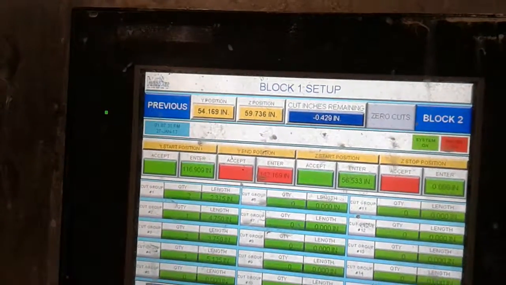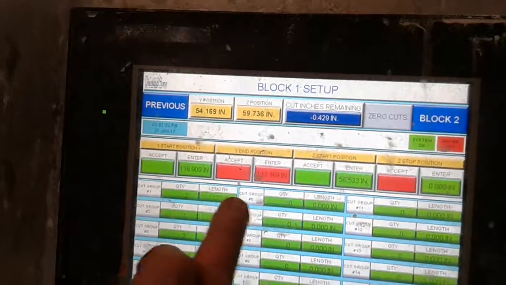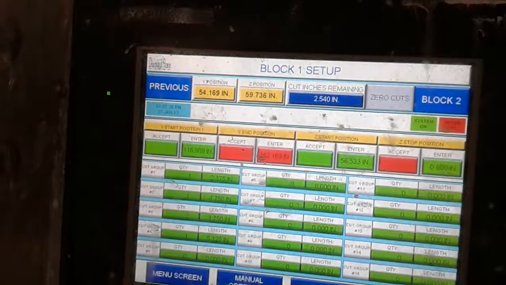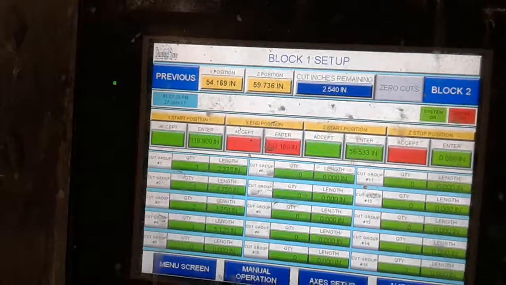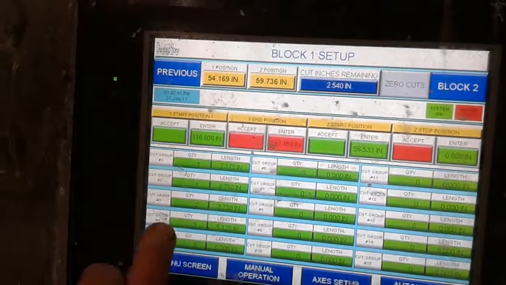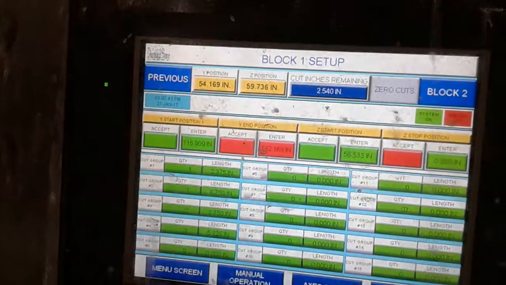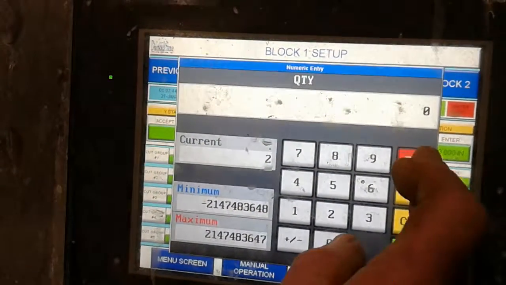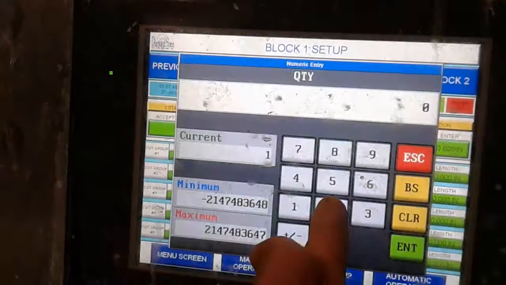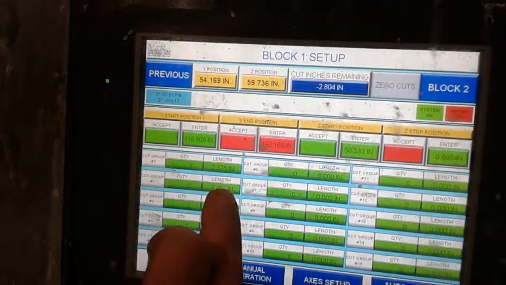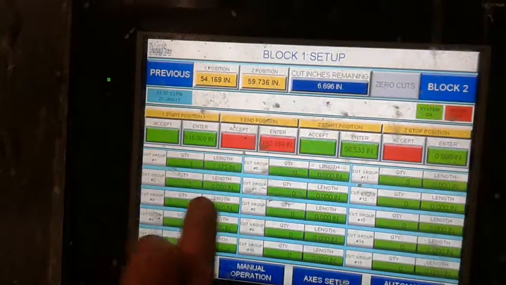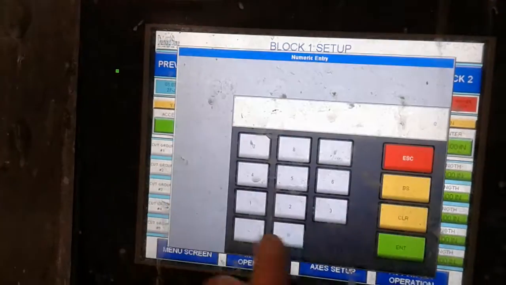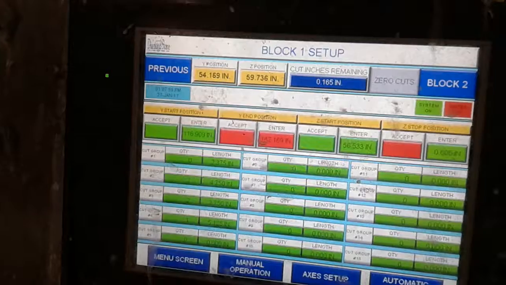So I can do the math, and it does the math for me, so I'm going to have to go back to the front and change that to 1 slab at 4 3/4. That gives me 2.5 inches left, or I can do 2 slabs and no 2 1/4.